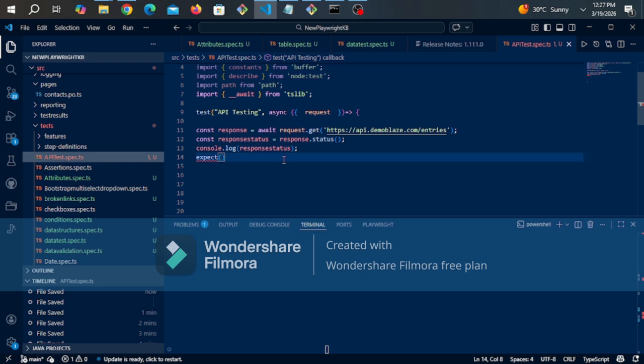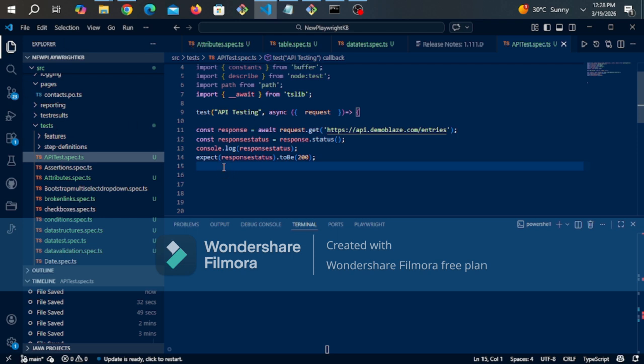Expect response status to be 200, which is the actual response status when it is successful. So this is how it is. Why is it giving an error message on expect? Let me check. Yes, so it has been removed. So we will get the response status as 200, and here we are printing the response status. A 200 response status stands for OK.